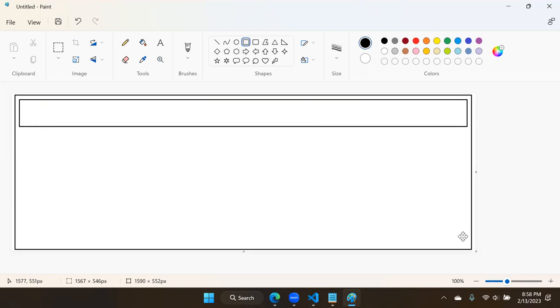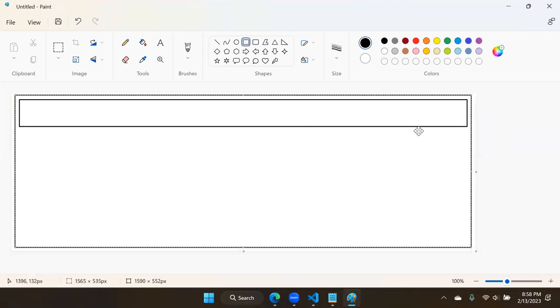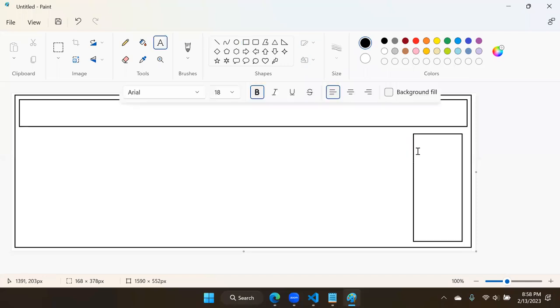This is the main component, and in it they have a header. Here is another component, something like a cart.